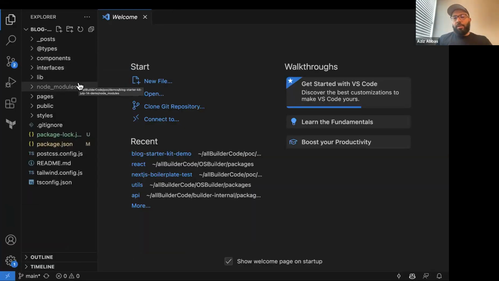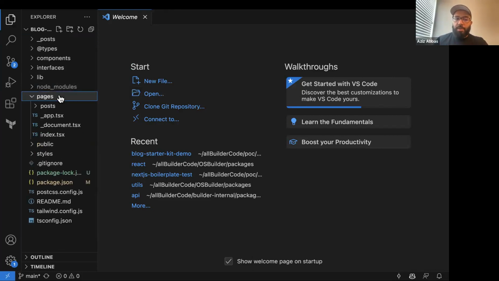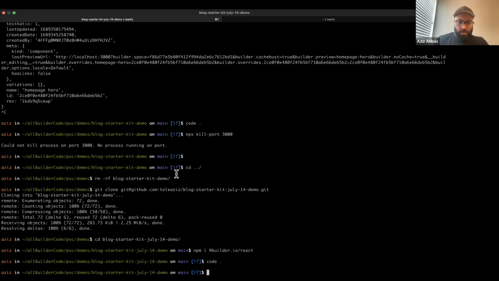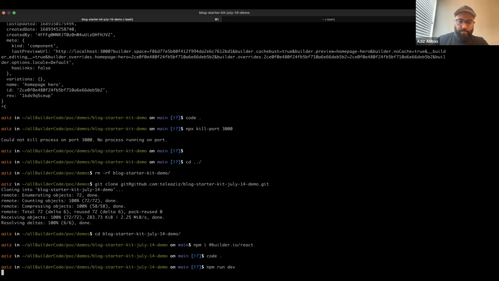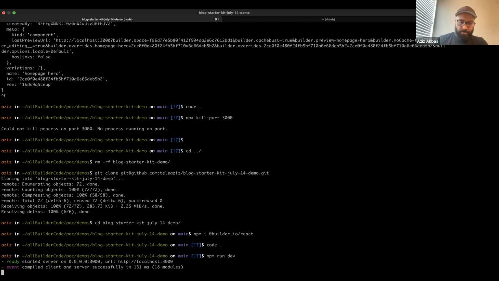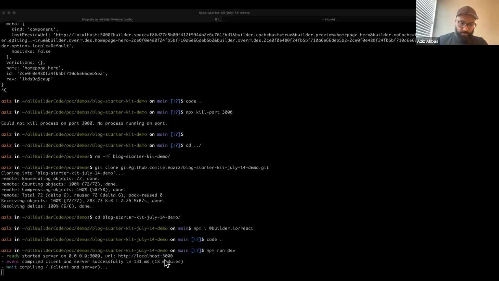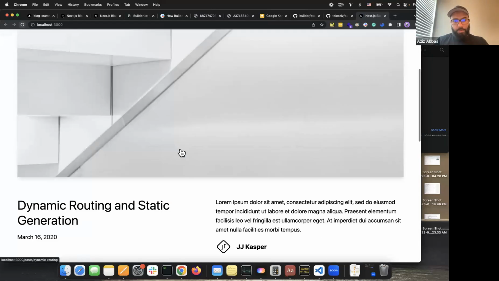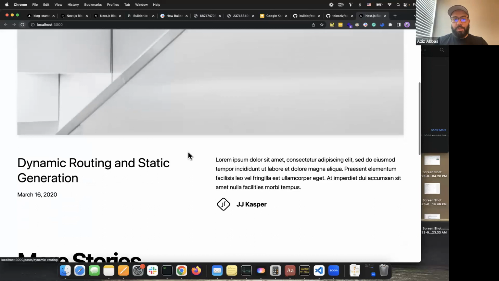Cool. If you're unfamiliar with Next.js, they use a folder-based routing system, so pages/index would be the actual homepage. If I do npm run dev, we would see the homepage that we saw in the demo.